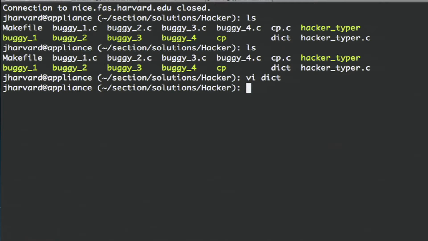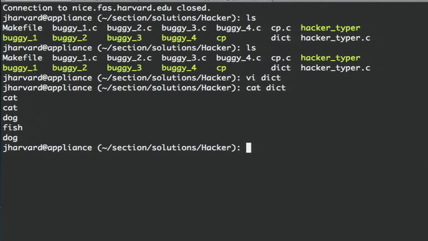One command you have at the command line is cat, which just prints what's in a file. So when I say cat dict, it prints cat, cat, dog, fish, dog. That means it printed to standard out.